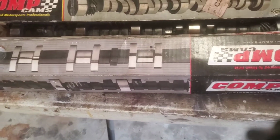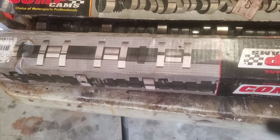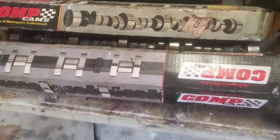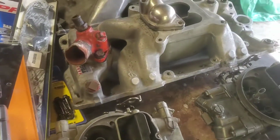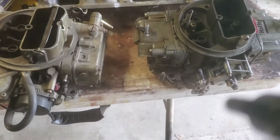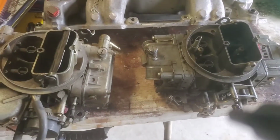It was a super cheap labor on like a slow month. Cams came, the only cam here I actually bought was the XE274, and I haven't run it yet. I had it overcammed in a shitty motor at one point, and it was a dog until it got to like 5,000 RPM. But cams are all cheap. They came in other motors, little trades here and there. The air gap was 125 bucks. It was a lot shinier at one point. And carbs, almost nothing. It's a couple hours to rebuild one if you got time.